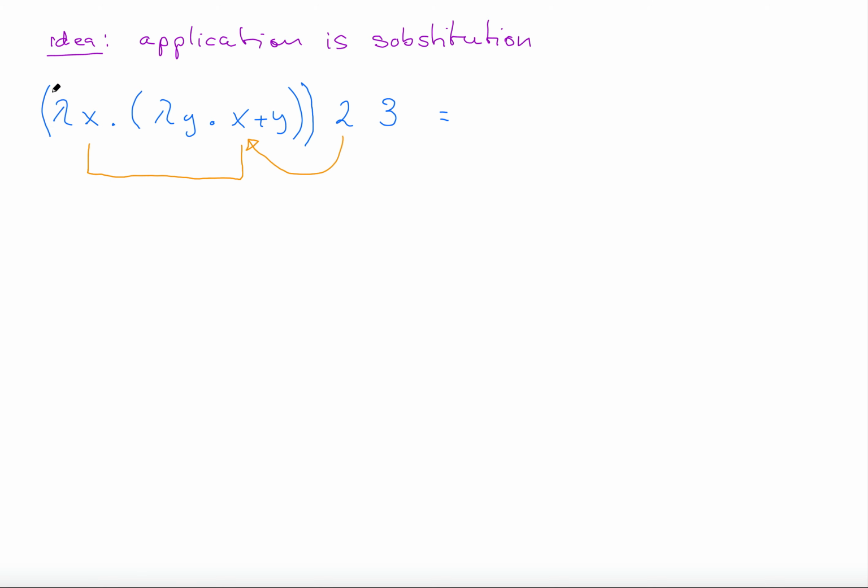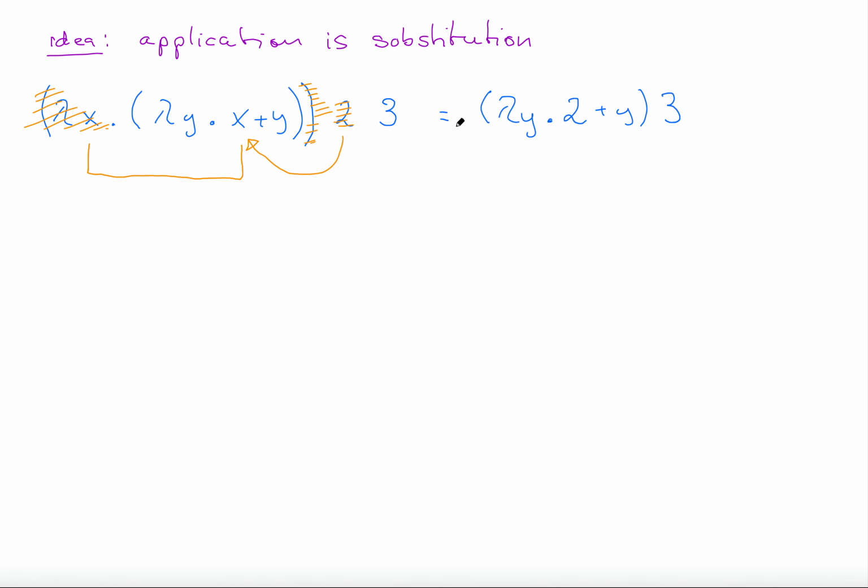Okay, and then also this goes away, and this also goes away, and the 2 goes away as well. Let's just write what we have. We're left with a lambda y, and now I need to be careful not to write x, but I need to write 2, and all the rest just is copied down from above.